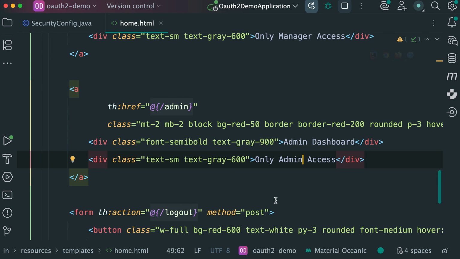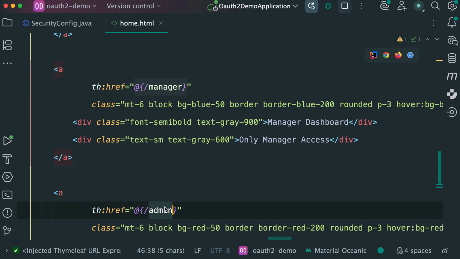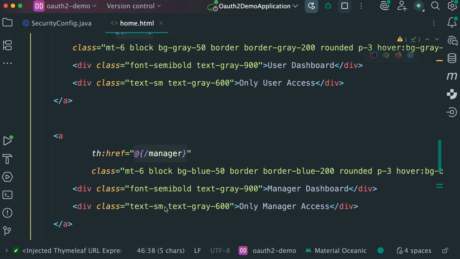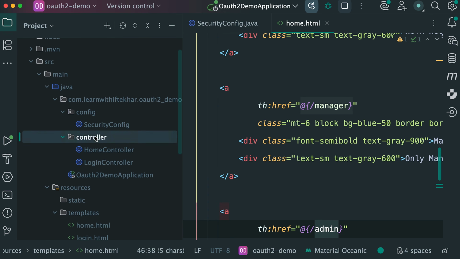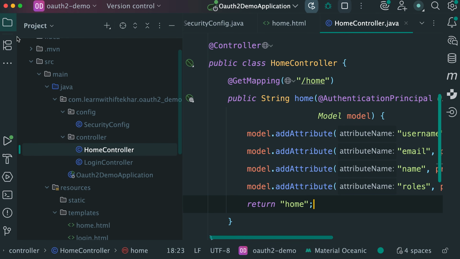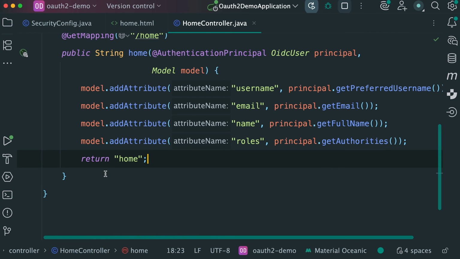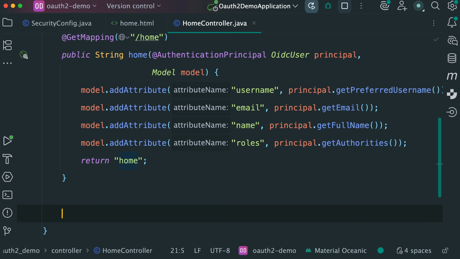Okay. Now we need to map these 3 links in our controller. I will put all this mapping inside our home controller. So open our home controller. Here after this home method, add a new GetMapping. It will be for user.